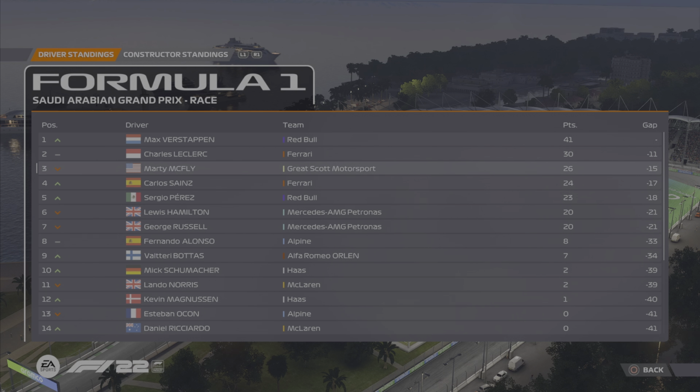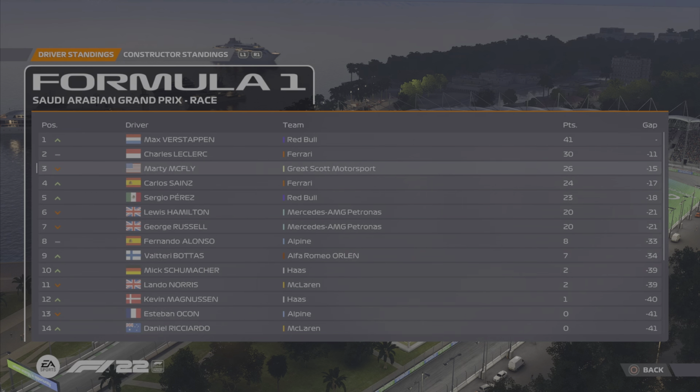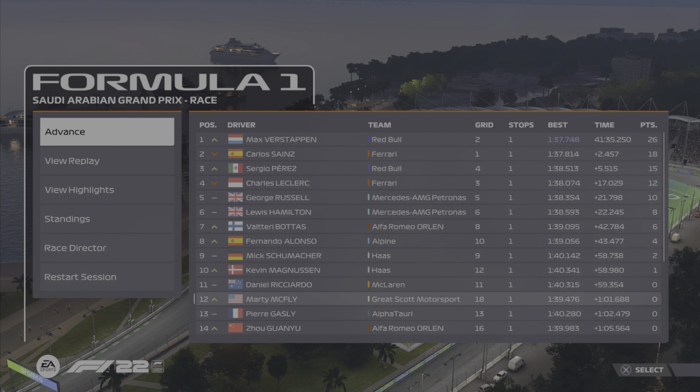So we are still in third for the driver standings, of course, because we came in P1 on the last race. We took pole. I don't think we're going to be getting too many more of those, although there are some tracks that I am pretty decent at. What I'm going to do, guys, when I go to those tracks, I'm going to turn the AI up. So we are number 3 in the driver standings, and in the constructor standings, we are number 4. We took a tumble, but that's okay. I wasn't expecting to stay there for long, so let's advance.